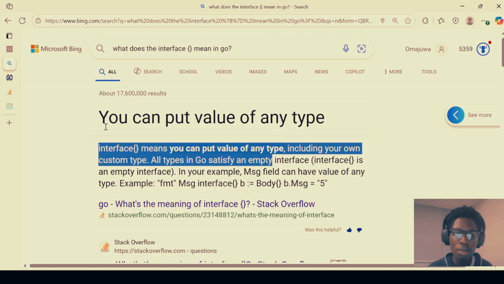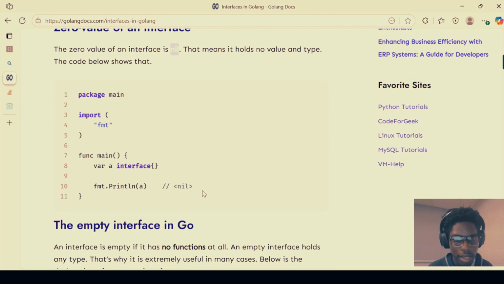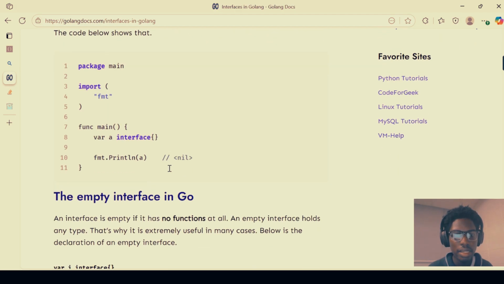So when you say something is of the interface type, you mean something is of a type that can hold anything. Basically, it's a malleable container that can hold whatever you want it to hold. So I guess that makes sense. A is of the interface type, meaning you can point A to anything.